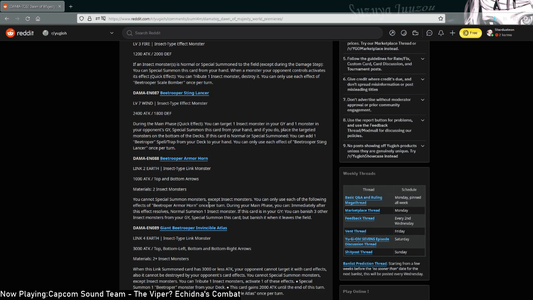You can only use each of the following effects of itself once per turn. During main phase, you can, immediately after this effect resolves, Normal Summon one Insect monster, an additional Normal Summon, generically for Insects, if you can Link this away somehow. This card in your graveyard, you can banish 3 other Insect monsters from the graveyard. Special Summon this card, banish it when it leaves the field. No, outside of being locked to Insects, no real restriction to what it can go into. That's interesting.